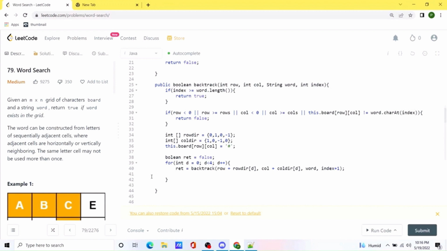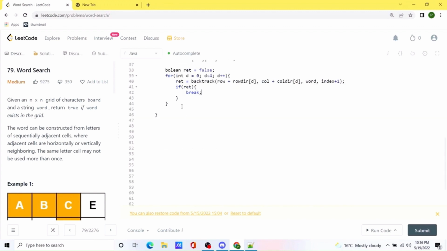And also at any point, if we identify that this ret variable is true, we can break out immediately, and we don't have to check all the other neighbors. So we will put that condition as well. Once that is done, we are done with the checking part. Now the only thing we need to do is update the value of the row and column position back to whatever value was originally there, and in the end we can simply return whatever answer we got for this ret variable.